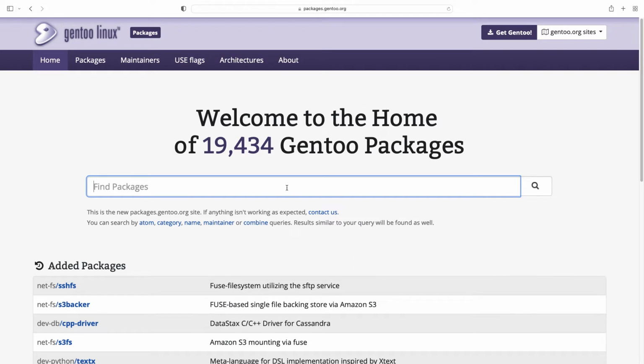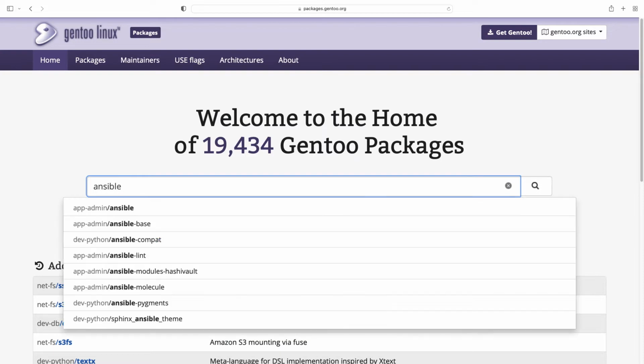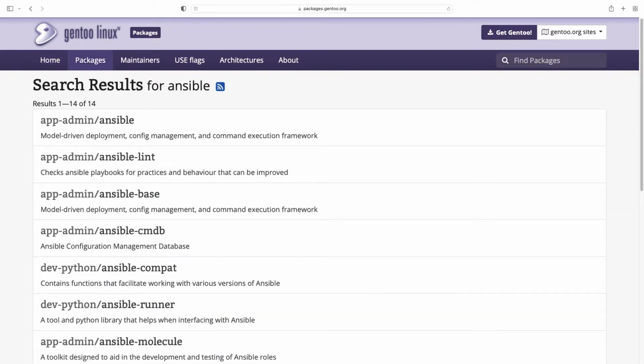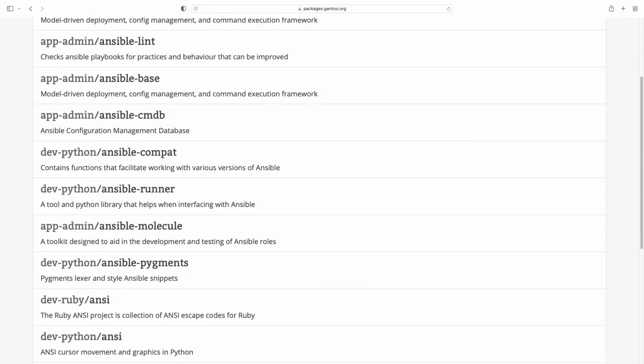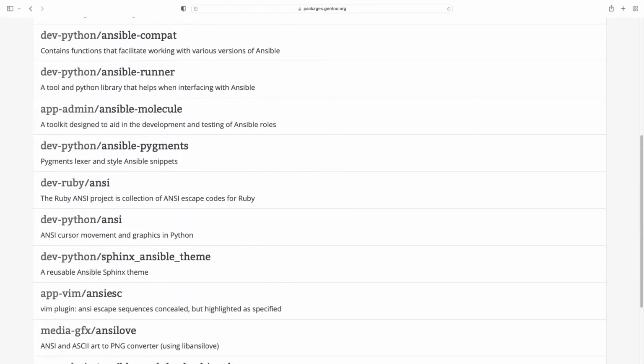Did you know that there is a website where you can take a look at all the available packages for Gentoo? Just go to packages.gentoo.org and, in my case, let me type Ansible in the search bar. We obtain 14 different results with all the different possibilities. Some are a bit weak.